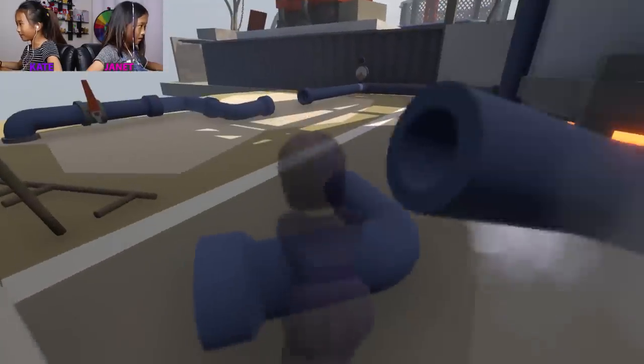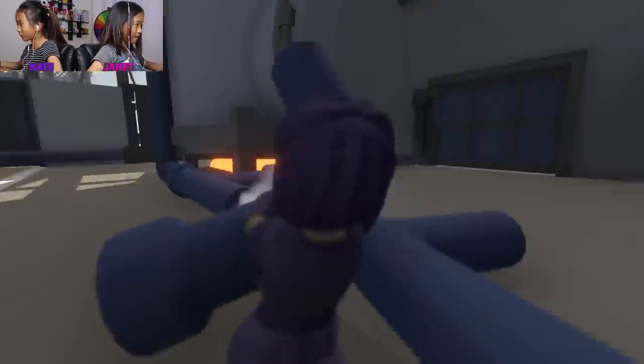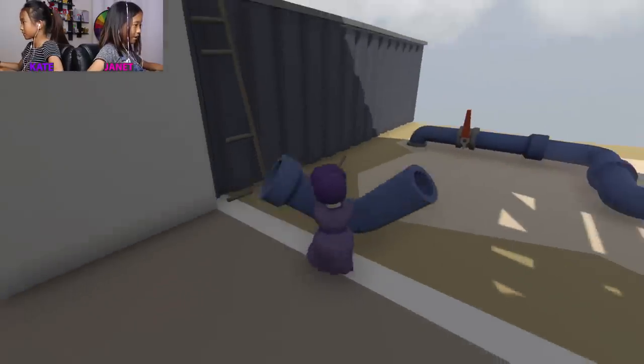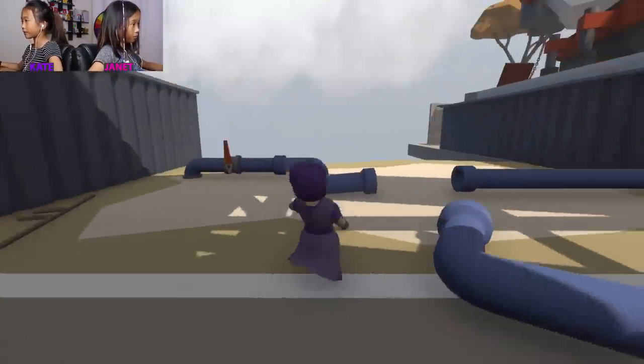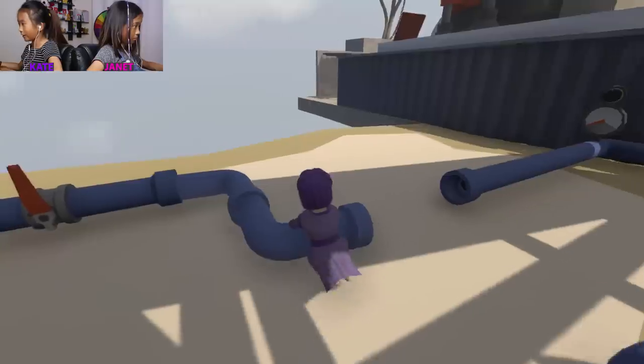Okay, this took a while. Wait, I need to see something. I wanted to see over here if there is an easy way, because over here there was like a door. Door. Yo, you tell me if there's an easy way. I'll just, nope, see, there wasn't.